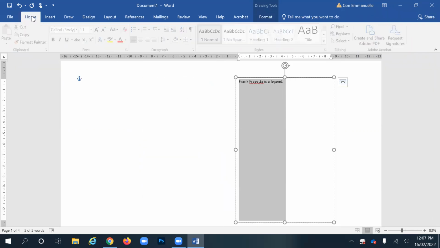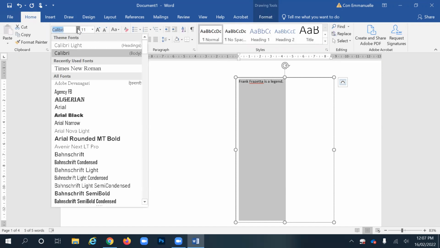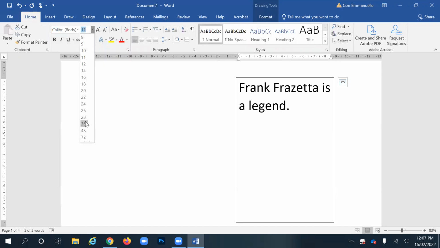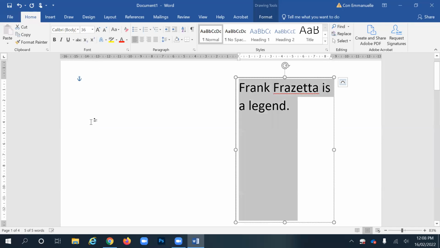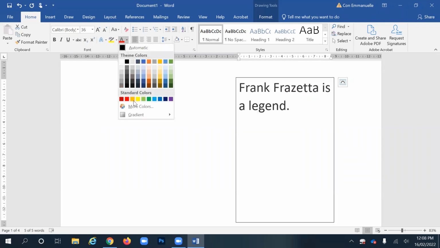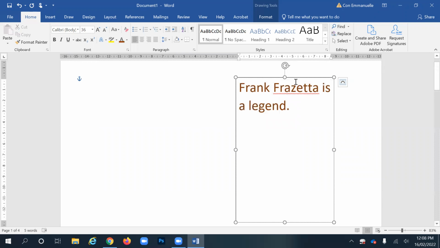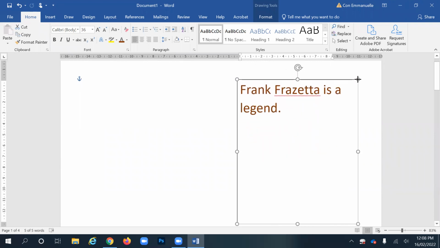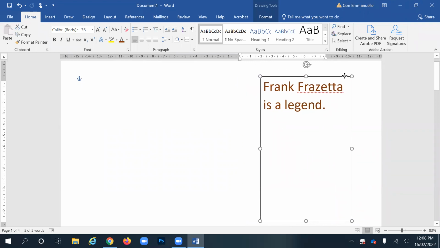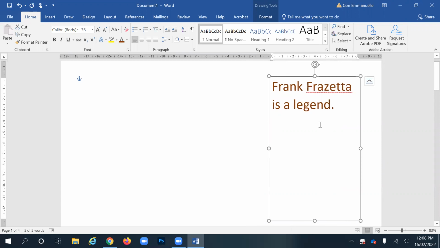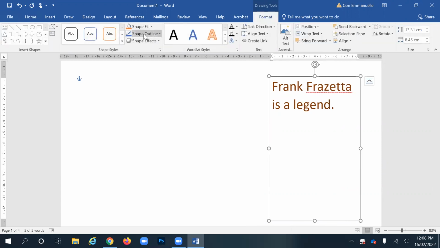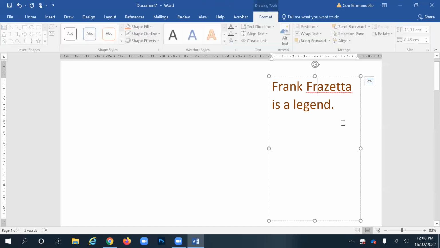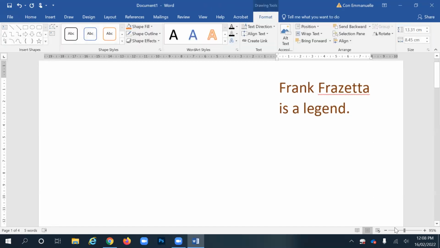Then I go to the Home tab in Word, and I can decide on my font and my text size. Most slides, you're hovering around 28 to 36 points in size. You can choose the color that you want. Look, you can spend half a day just dressing up your text box to make it look pretty, and then you can move it anywhere you want. You can resize it at any stage. So let's just say that I'm happy with that. If you don't want that black outline around it, you go to Format, choose Shape Outline, and say No Outline, and then that's gone. So I've positioned my first text box on page 1. Let's just zoom out.